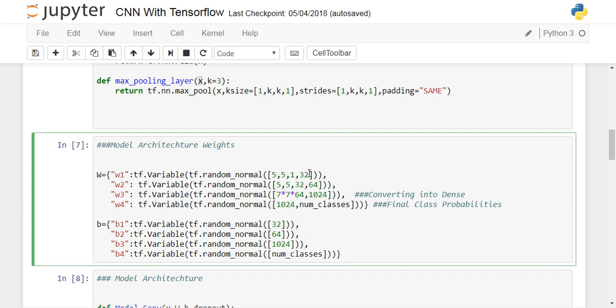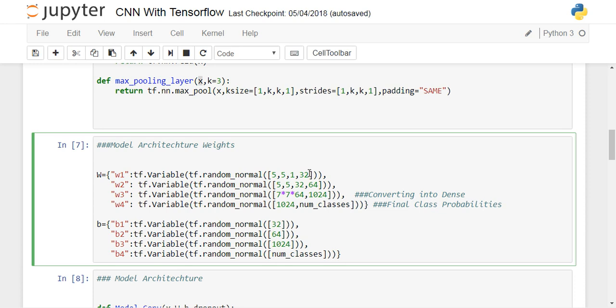During the convolution we have 2-dimensional matrices and several feature maps, but later on we convert this into just a 1-dimensional vector by multiplying the number of rows and number of columns in the images.